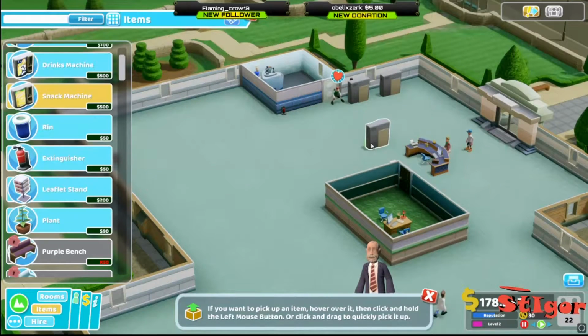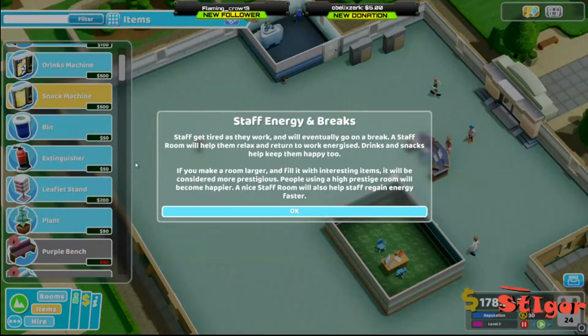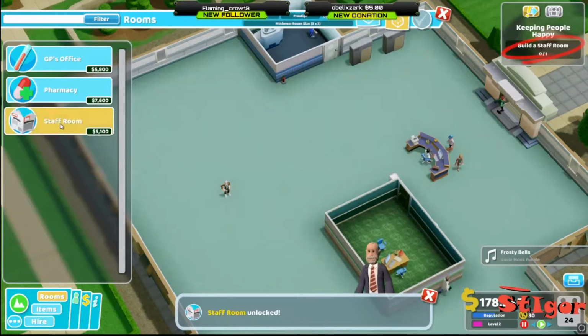The Holistics company, known to some as Hemp, is in trouble again. Apparently, Elixir, their latest product, which claims stuff, energy, and break stuff, get tired as they will eventually go and break. The staff room will help them relax. Juice. Well, I guess it should cure one at least. Kid, hey, patient.